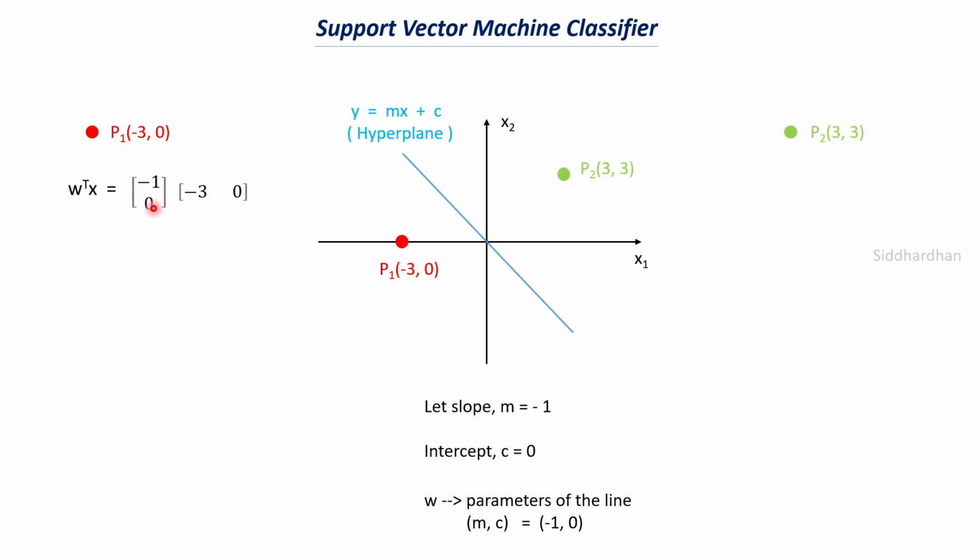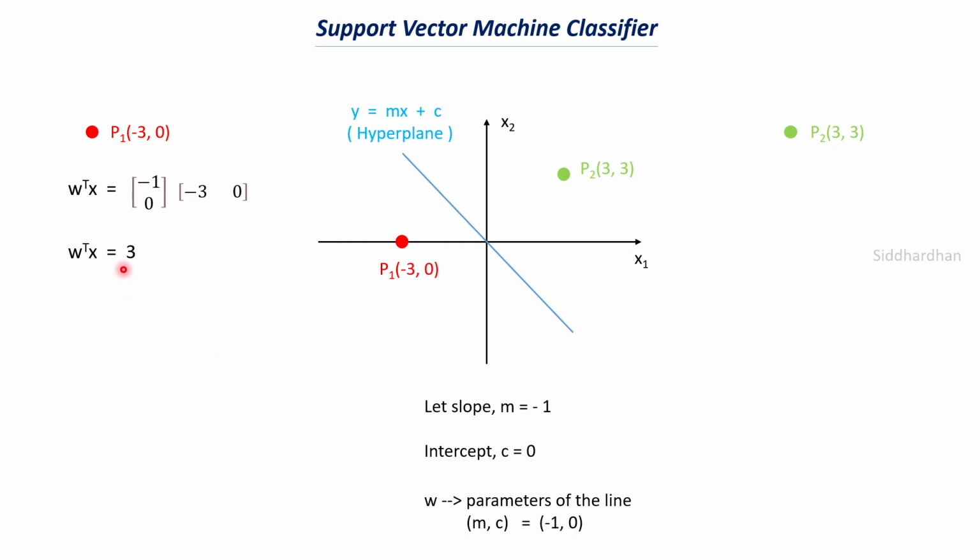So if you look at this, the shape of this matrix is 2 comma 1, so 2 rows and 1 column, and the shape of this matrix is 1 comma 2, so 1 row and 2 columns. The columns of the first matrix should be equal to the number of rows in the second matrix, and that is the reason we are taking this transpose. If you don't take this transpose, you cannot multiply this, right? So we are taking the transpose of this w vector, and then we are multiplying it with x, and if you do that you will get the value of w transpose into x as 3, right?